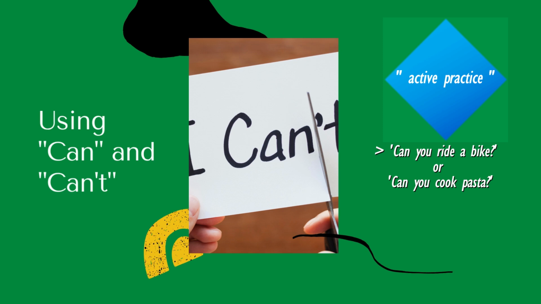Don't forget to also practice using can't. You can say, I can't dance very well, or I can't remember the answer. These exercises help solidify your understanding and make speaking more natural. The more you practice speaking, the better you get at using can and can't. The more you use these words, the easier it becomes to express yourself fluently.